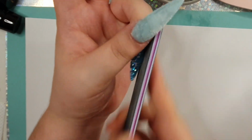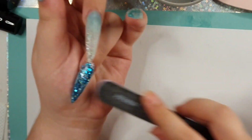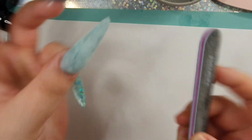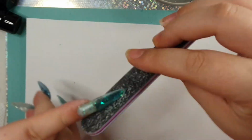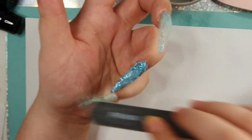But either way, that blue nail there just reminds me of clear ocean when the sun hits the actual water. It's that crystal clear sort of glisten. I hope that makes sense.